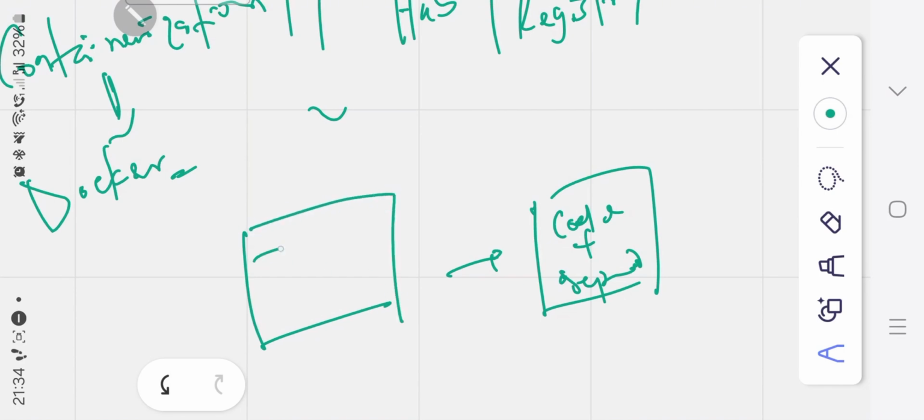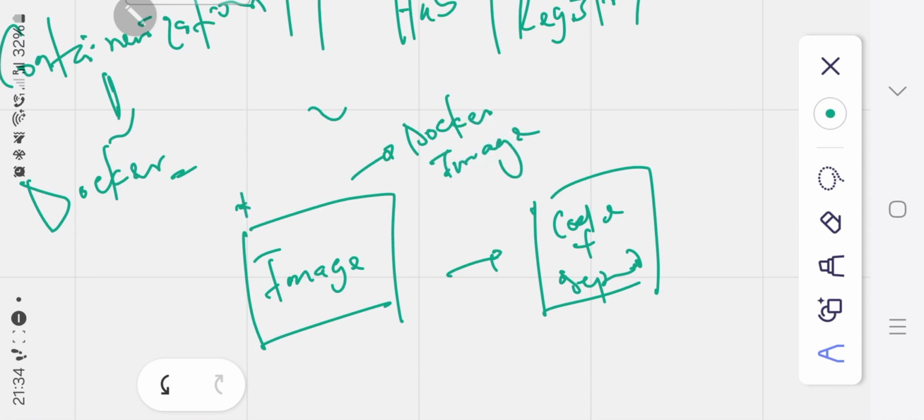This blueprint, we call it an image, a Docker image. So this is what you actually build. You prepare this blueprint, and every time you send this blueprint out, people can, based on that blueprint, spin up a running environment, and this environment is a container.